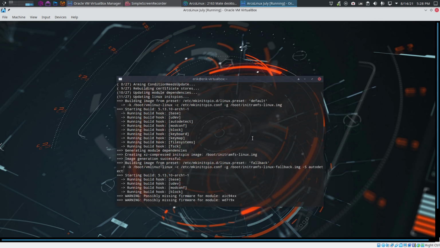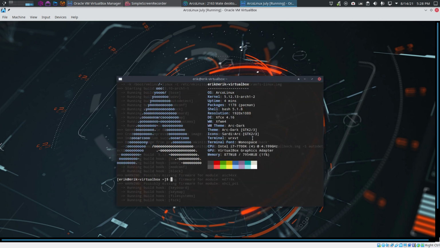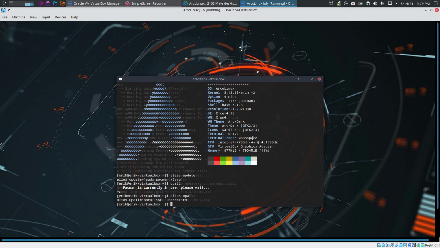Now an update. Control T, the alias update is pretty much Arch Linux, sudo pacman minus syyu. It's the general update thing. There is also something called up all, which is going to use the alias from Paru. We used to have yay in there. You can still use yay, it's fine. It's available. Trizen is there as well. Pacour is one other. So these are all AUR helpers.